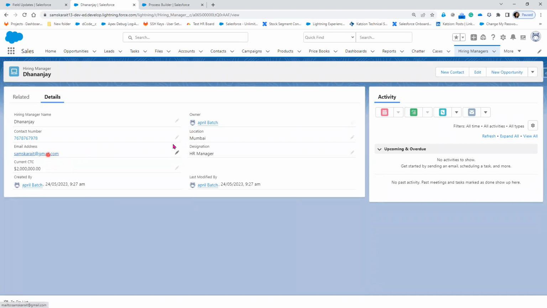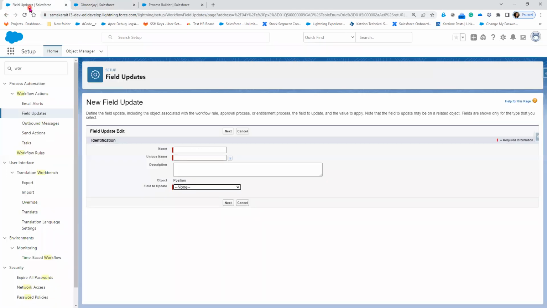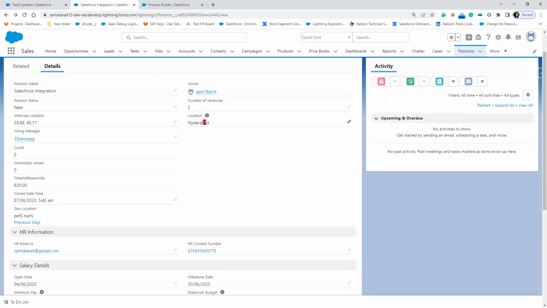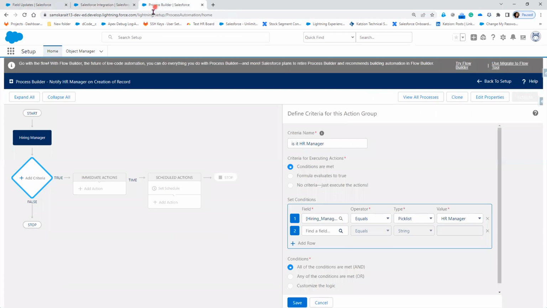Email address and location. Let's say location, because whatever the location is, the position location. Right here, I have a position location.